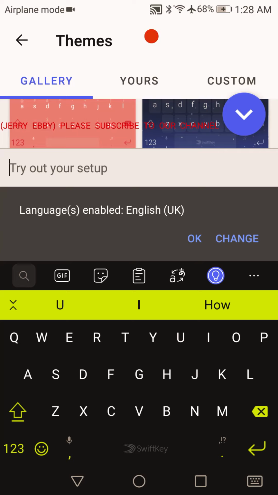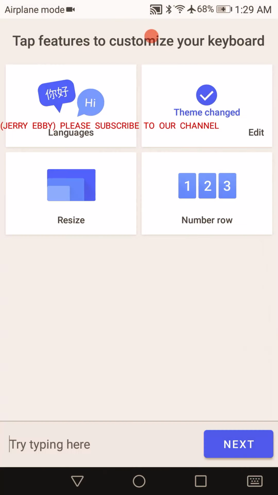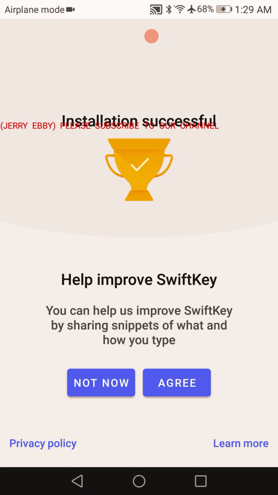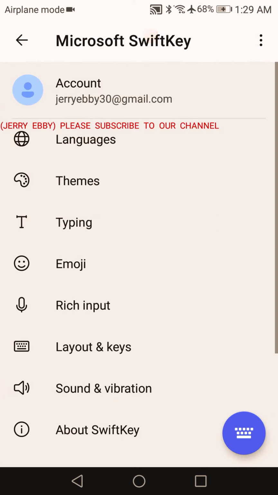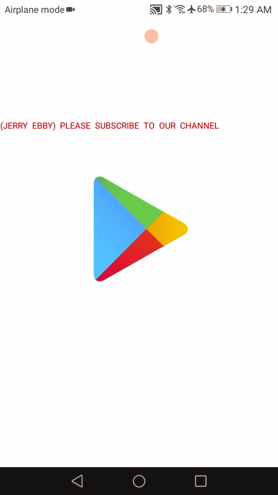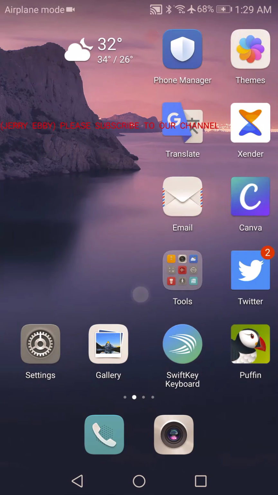If you can see on my phone, the Swift key is what I'm using now. I go back. I click on next. Installation successful. I agree to it. So I'm done with my installation. Now let's go to our 1688.